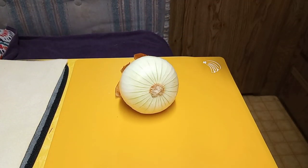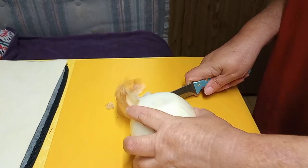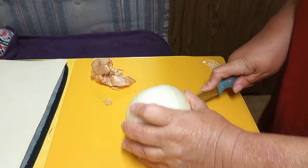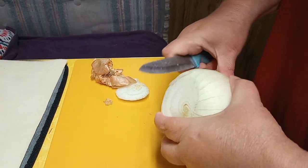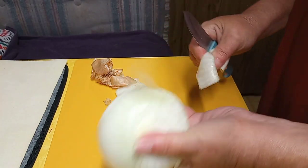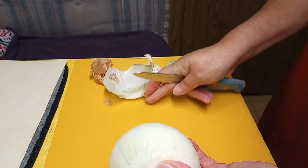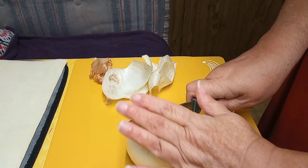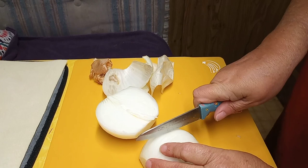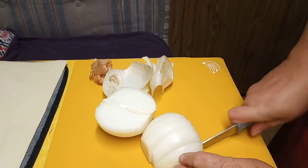This onion is from the food pantry — I believe it was either this month or last month. It was just in the refrigerator. I have not bought an onion, so I know it had to come from the food pantry. We're going to take the outer skin off just because it has spots on it. I'm not going to slice it too small because it's going in the crock pot for a long time. I want bigger slices, nothing too small.